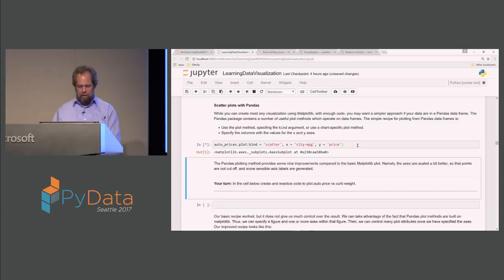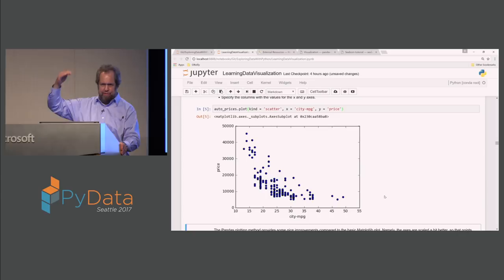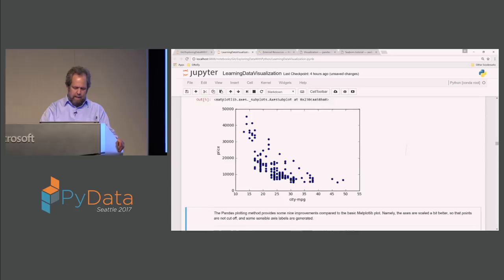And you see you get a somewhat new and improved plot, right? It's got axes labels. These circles aren't chopped off. You still can't tell how many points are overplotting here very well. We'll get to that. But at least for one line of code, we've got better output using the pandas plot method. That's because the pandas plot method is an abstraction layer over matplotlib. And you get more. So I want you guys to go ahead and try this yourself.